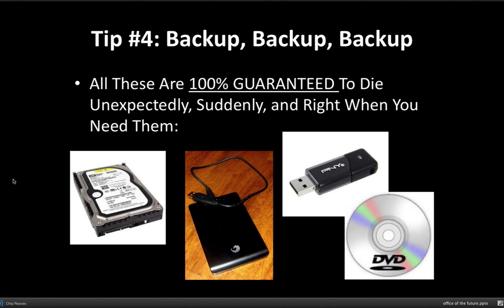backup drive dies. Another way is to use one of these online backup services, either one of the free services I just mentioned, or if you need more space, one of the paid services. We do recommend a couple of paid services here. The nice thing about the paid services is they'll do it automatically. You don't have to worry about it. It gets backed up every night, and we actually get a log every day of the backups for our customers, and we look to make sure everybody backed up okay. So it's being monitored as well.